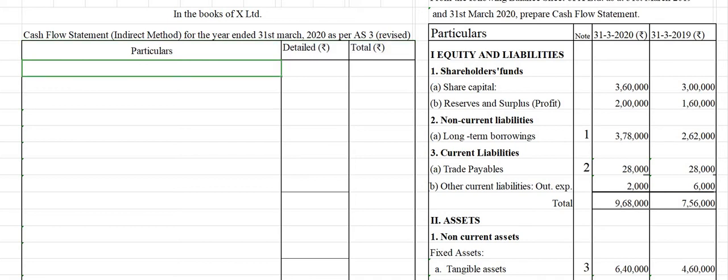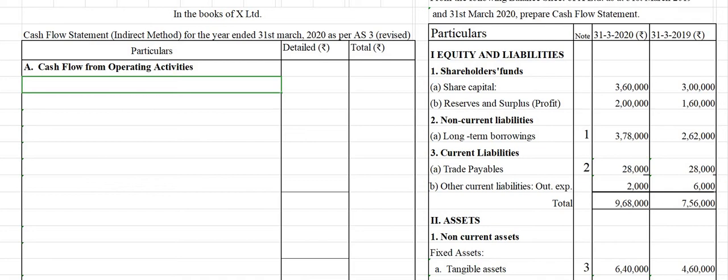First, you know that we prepare the cash flow statement in three different activities: cash flow from operating activities, cash flow from investing activities, and cash flow from financing activities. So we have to start with cash flow from operating activities. Point A, cash flow from operating activities.